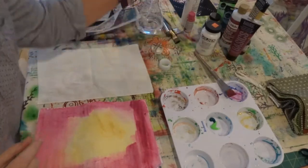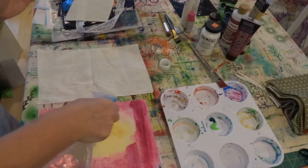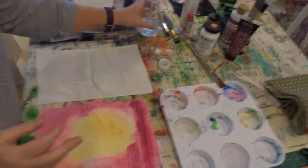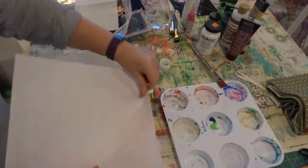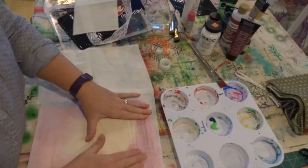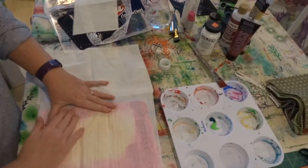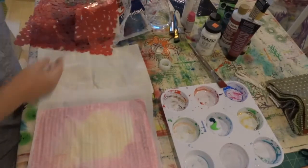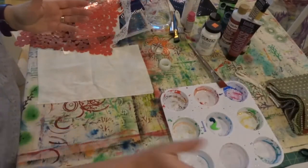And then I'm going to give it a good spritz. Deli paper, and just press this down into the grooves. And I want it to be very organic. All right, let's move this aside. Now I'm going to lay this in this cookie sheet and let that dry.